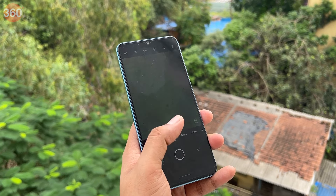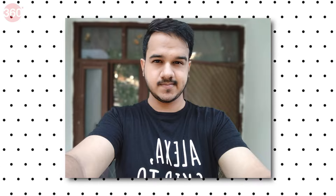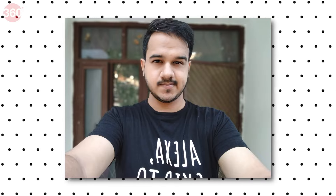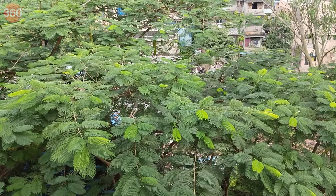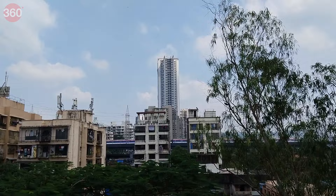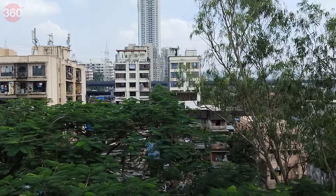One major issue is that the phone does not offer night mode in the lower 4GB RAM variant, which is disappointing. The front camera does a decent job with both colors and details. Portrait mode smoothens the skin way too much even when the beauty mode toggle is turned off; selfies taken using the standard photo mode produce better skin tone and texture. The iQoo Z6 Lite 5G can shoot videos at up to 1080p 60fps using the rear camera, while the front camera's video recording is limited to 1080p at 30fps. While the overall colors are decent, the dynamic range performance is not as good as some other phones in this segment.